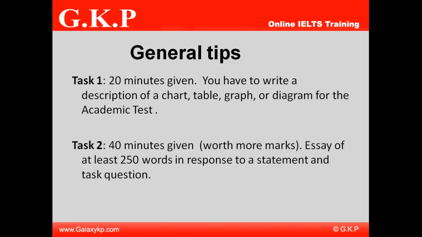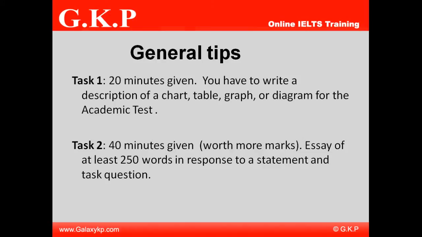General tips. Okay, for task 1, you got about 20 minutes to do the job. You have to write a description of a chart, table, graph, or diagram for the academic test. Now, the first thing you have to do is look at this chart or graph very carefully. Try and understand what it's about. Make sure that you know what the low points, the high points are, and so on and so forth.